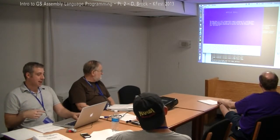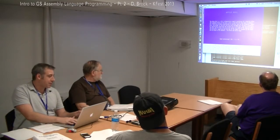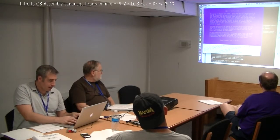When I launch a program like this, the GSOS Finder actually looks at the size of my program and asks for memory, then it loads my program into that memory, then it transfers control over. So even GSOS has to allocate memory for your program. It's just when you start your program, the right amount has already been allocated for whatever your program is. I'm going to get out of here.